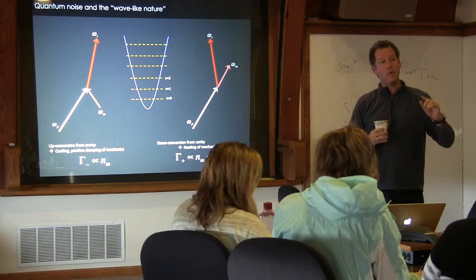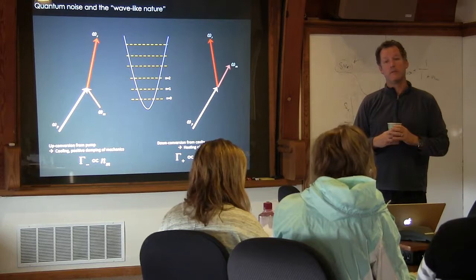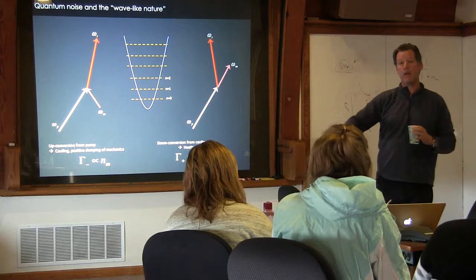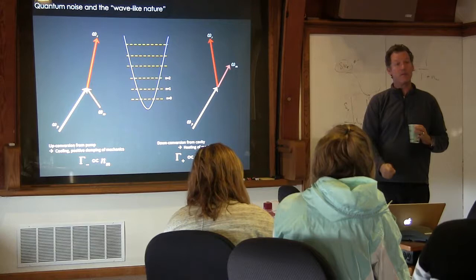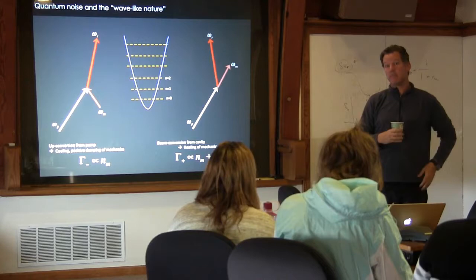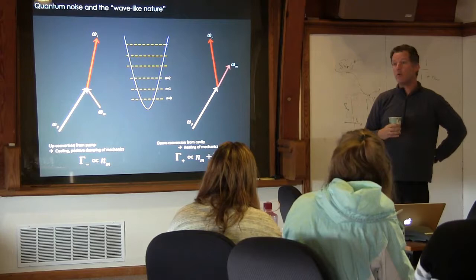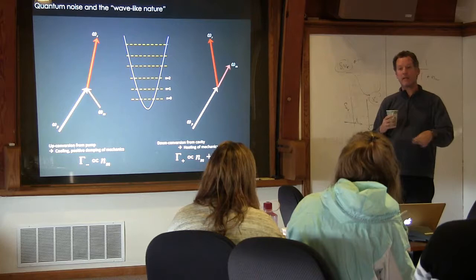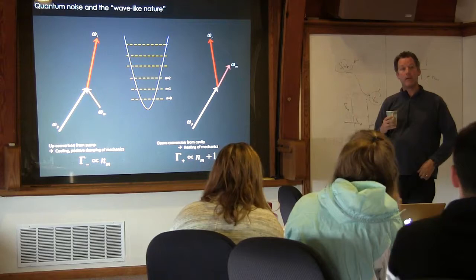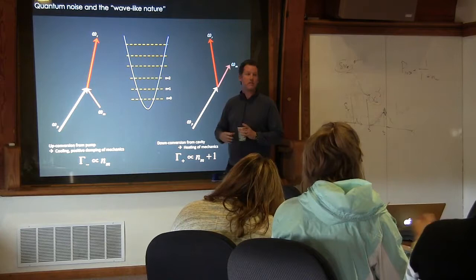Does it? Any answers on that? So if I apply the red cooling and I cool down, there's a little peak that's a cold mechanical peak, and eventually it just disappears and disappears and disappears. Is that telling me anything about the quantum mechanics of the mechanical structure? It doesn't. A classical oscillator would look pretty much the same. So with the cooling experiments, all these quantum ground state cooling experiments, there's no evidence of quantum mechanics in any of those, even though the Nature titles and Science titles all have the word quantum in there, right? So what experiment do you do to show that the mechanical device is quantized?